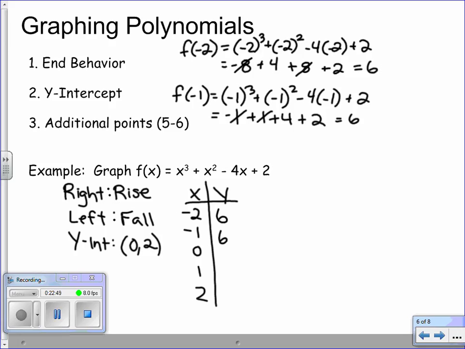Now, I already know what I get when I plug 0 in, because I already found the y-intercept. 0 gives me 2. Now, just to wrap this up and get our extra points, I'm going to do the last 2 in my head because I don't have that negative, so it's a little bit easier. 1 cubed plus 1 squared minus 4 times 1 plus 2. That'd be 1 plus 1, that's 2, minus 4, that's -2, plus 2 is 0. So when I put 1 in, I get 0 out. If you have to write out the work, you can write out the work. If you have a calculator, you could use a calculator to evaluate.